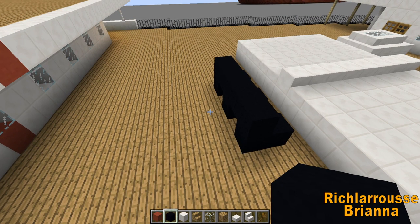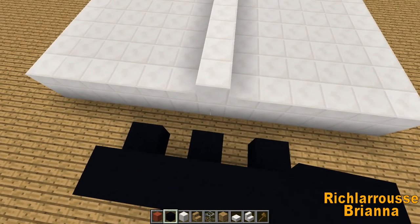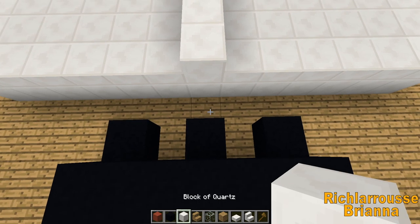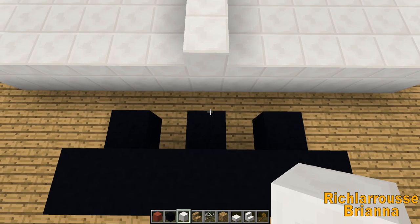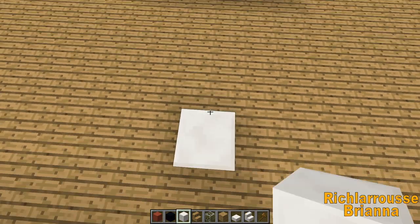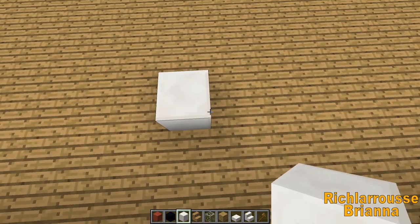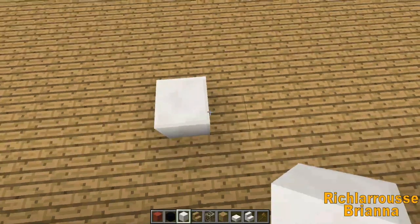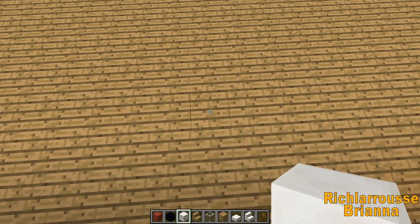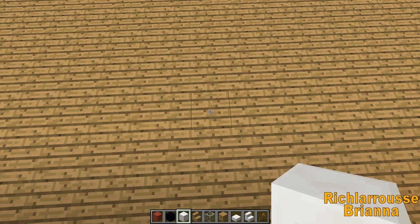And then what we're going to do then is go from the back of the hatch. And then we're going to go 9 blocks forward of the hatch. So if we go from the hatch, we'll count forward 9. So 1, 2, 3, 4, 5, 6, 7, 8, 9. So put a centre block there. And then we're going to go out 7. So 1, 2, 3, 4, 5, 6, 7. So count out 7. And then build 3 wide like so.